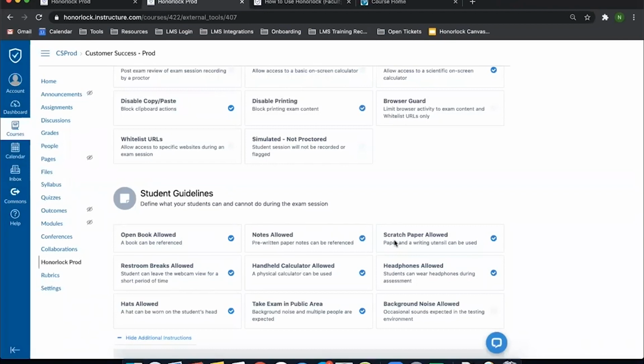They can review your guidelines. They're not going to intervene on a student because they're working on scratch paper when scratch paper is allowed. Those flags that I was talking about previously, generally that would be face not visible. That's a medium flag because it does not necessarily indicate academic dishonesty. It's dependent on the guidelines of your exam.